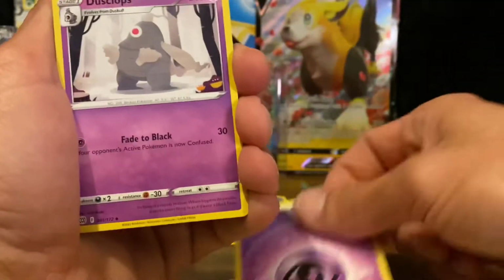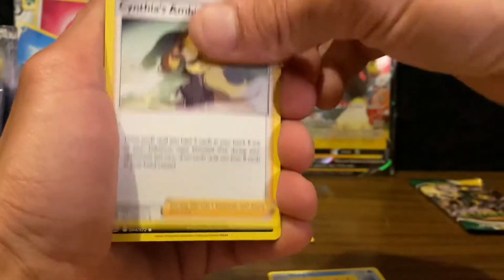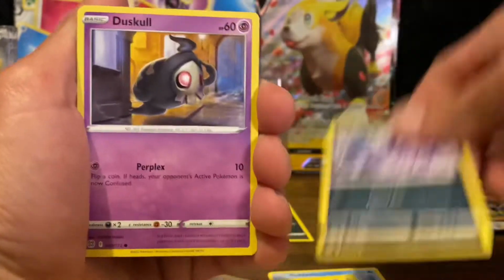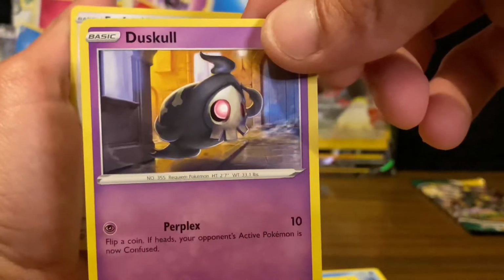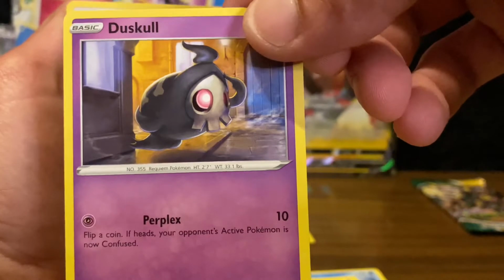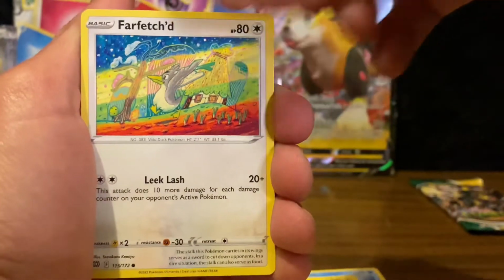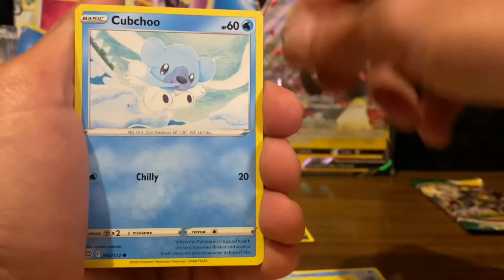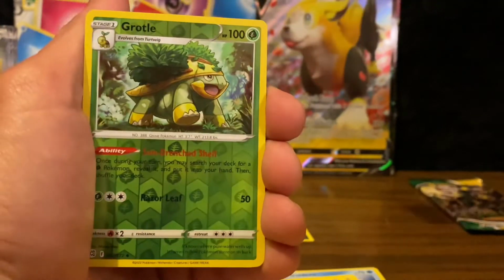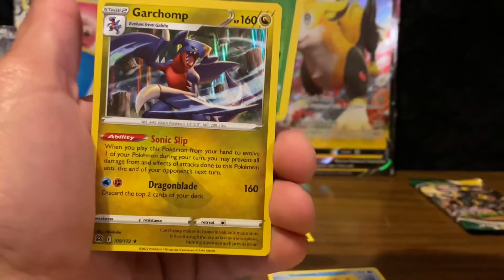Psychic. Got it right. Y'all saw me guess before I turned it around. Starmie. Cynthia's Ambition. Zekrimer. It's a pile of goo. Duskull. I don't know what he's looking for, but he needs to go look somewhere else. I think the Sirfetch'd, or the Farfetch'd, I'm sorry. That's what he's looking for. A little Dedenne. Kupchu, come on, give me a trainer gallery at least. Reverse Grottle. The Hollow Garchomp we've pulled like 3 or 4 times now.